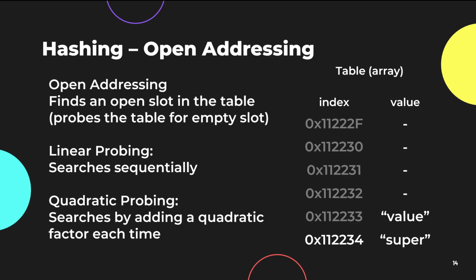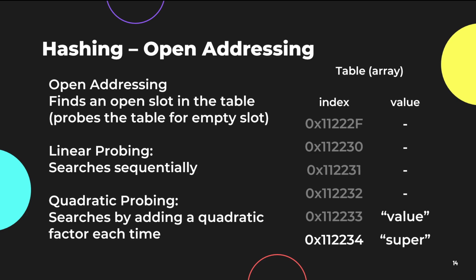Linear probing means once you see that there's another value there, you're going to search one by one all the way until you see an open slot. The other one is called quadratic probing. So quadratic probing is, for example, I go to here. I see that there's a value here. So I go to +1. But if there's another value here too, I will go to +4, +9, +16. So the multiple of the next one will increment by a quadratic number. That's what we call quadratic probing.